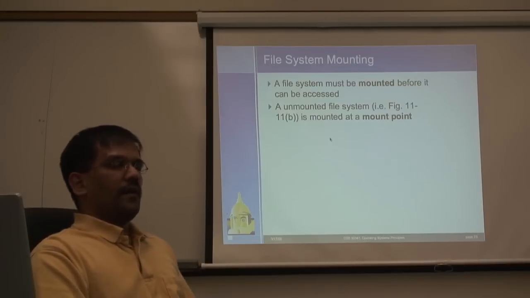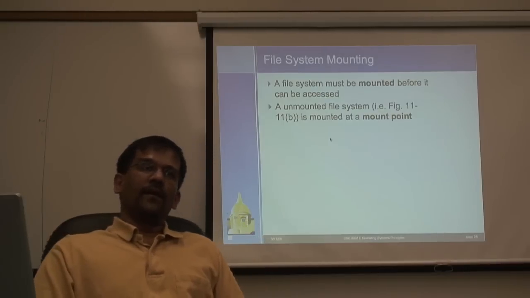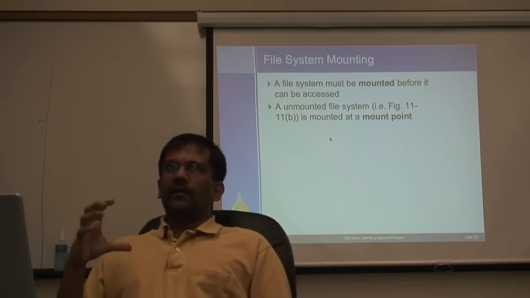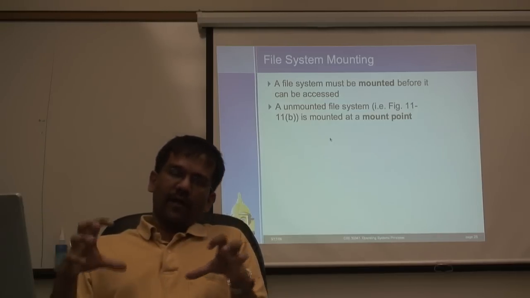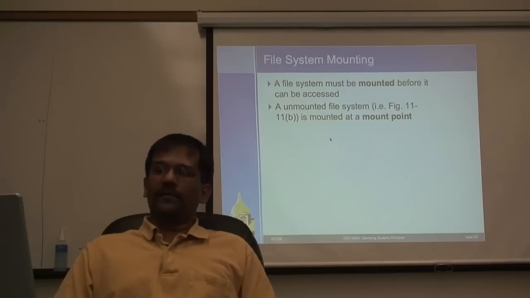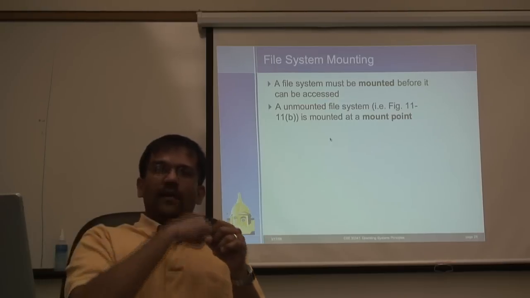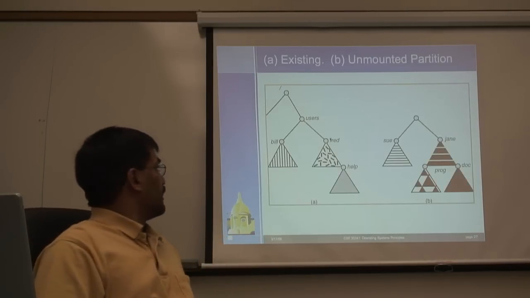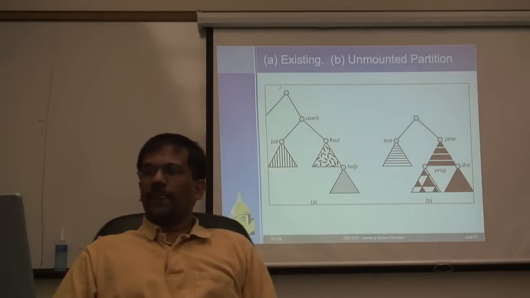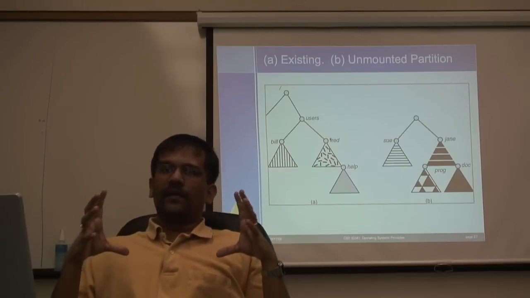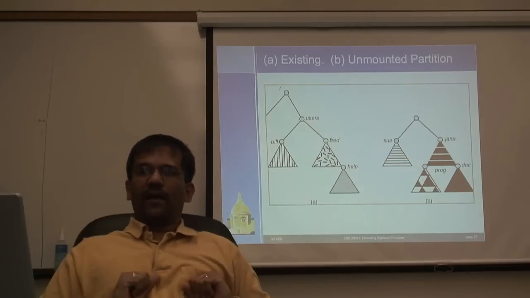So the last big event I want to talk about is the notion of mounting. Depending on how the hardware is set up, a file system exists as a collection. So you graft these file systems together into a larger file system, and that operation is called mounting. A mount point is the graft point. It's easier to explain with a graph. Over here, the B stuff is a file system that hasn't been mounted. It has its own directory naming and directory tree, but it just hangs in there.